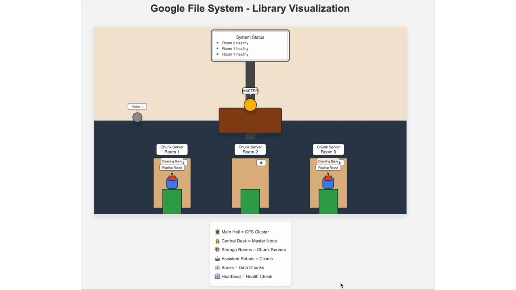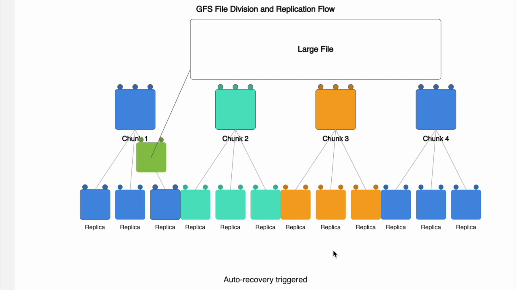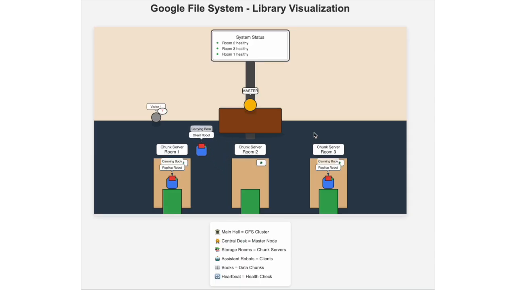When a client needs to read or write a file, it doesn't go directly to the chunk servers. First, the client asks the master for the locations of the chunks it needs. The master replies with the metadata, not the data itself. The client then communicates directly with the appropriate chunk servers to perform the actual read or write. This separation allows the master to stay light, handling only metadata, while chunk servers do the heavy lifting. Even if a chunk server fails, the system keeps running smoothly because there are multiple replicas of each chunk. The master regularly receives heartbeats from chunk servers, ensuring everything is up to date. And if any chunk server goes offline, the master re-replicates the chunks elsewhere.